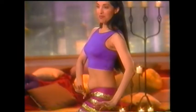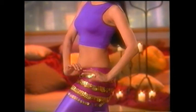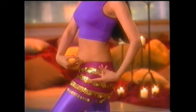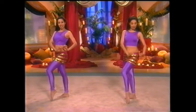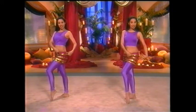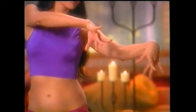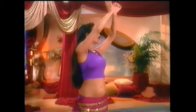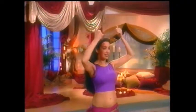Now let's move our wrist circles to other areas. The hip. Up the side of your body. Circling it round and round. And down your body.